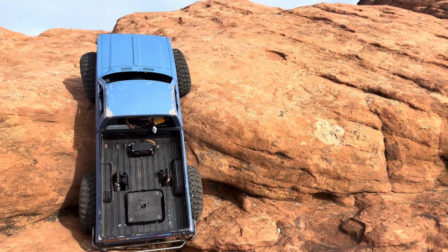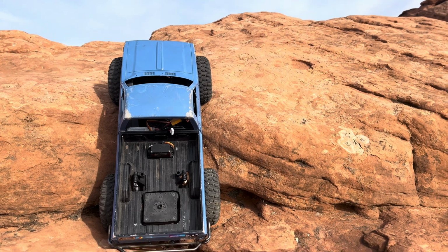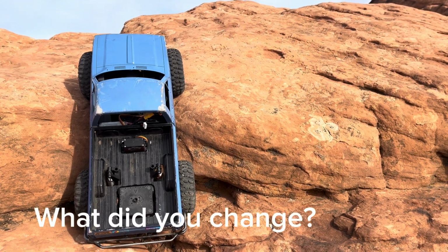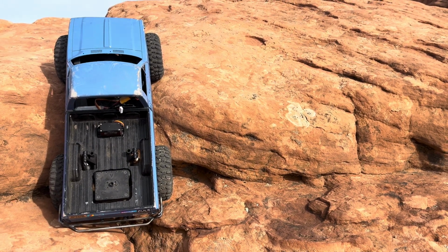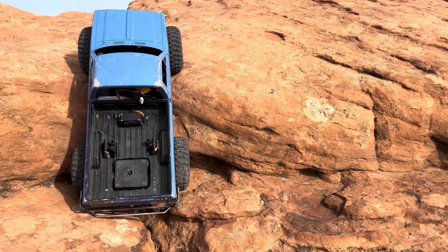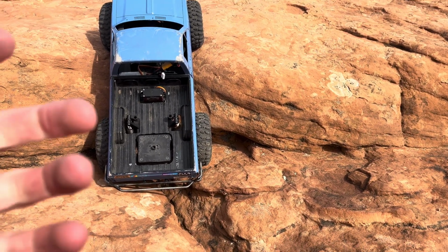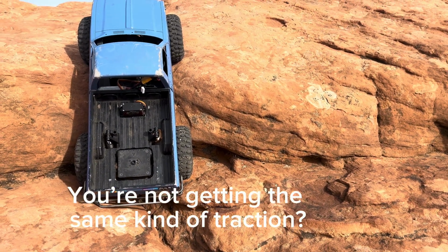Oh, yeah. Right now, I'm just testing. I changed something in the wheels, so I'm seeing how it compares to what I used to have. Inside of these have like a foam insert, and the other ones were really soft. So now I've got a denser core. This truck's really heavy, so it needed something, but I'm wondering if these are too heavy. You're not getting the same kind of traction.